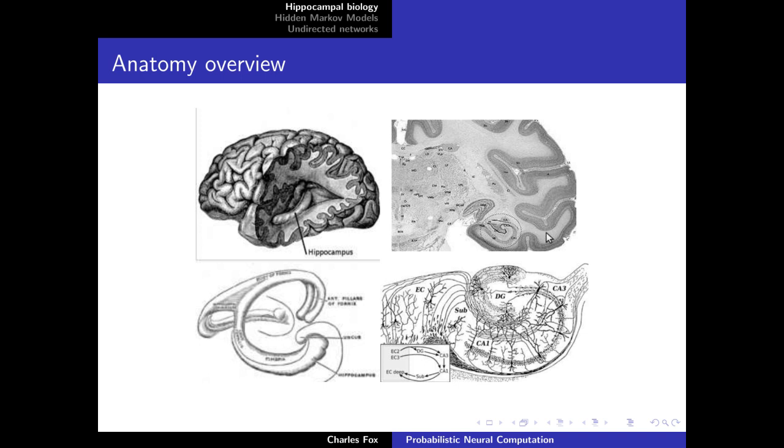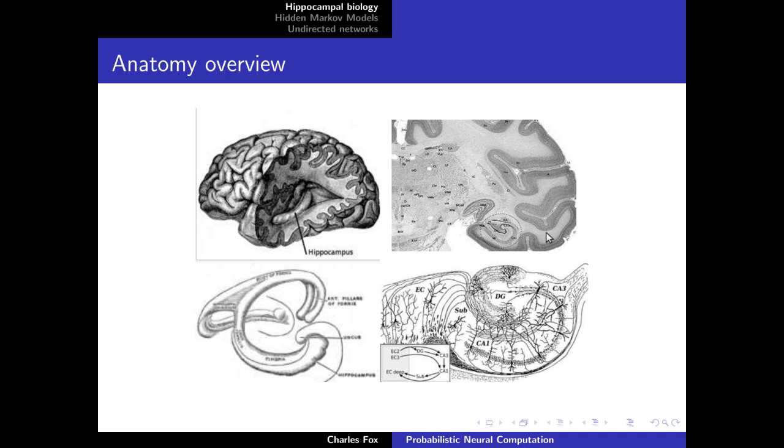It has this incredibly weird shape that you can really only comprehend if you get a 3D model of it and actually poke around in it with your hands. Supposedly it's called the Hippocampus because it is in the shape of a seahorse. And if we take a cross section, we can see this structure down here, according to some people, looks a bit like a seahorse. And if we zoom in on it, we get this circuit down here.